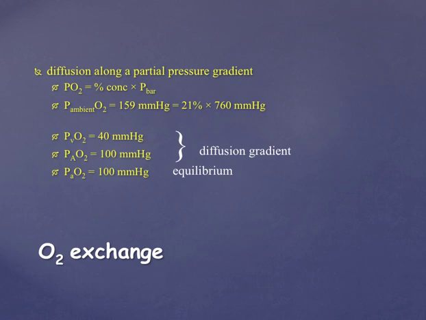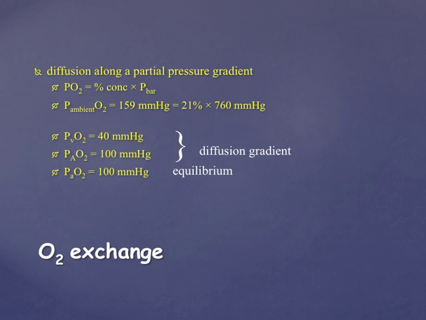Now, water vapor is a gas, so it takes up a percentage of the total pressure. Remember I said room air is 78% nitrogen, 21% oxygen? That's pretty dry. There's no water in it. But if we add water, then the percentage of oxygen is going to go down. And therefore, the partial pressure of oxygen will go down.